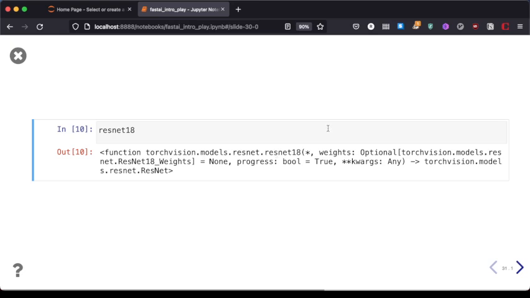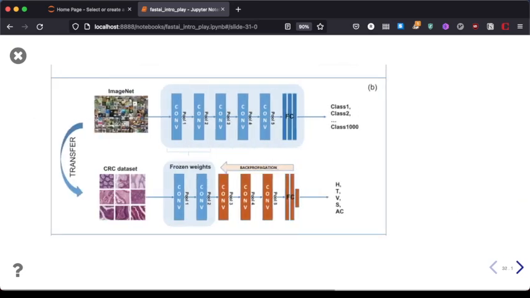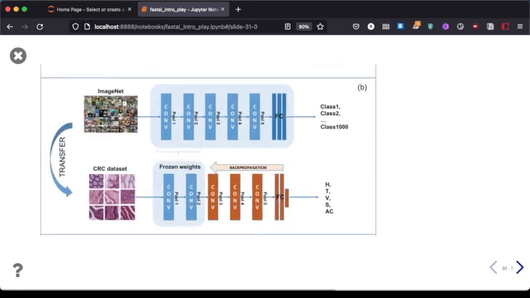And you will see that it's supposed to have weights, but it's optional. What that means is that if we don't provide these weights ourselves, these weights are already specified because, as you know, we are in transfer learning. We already have these weights because somebody did that for us.